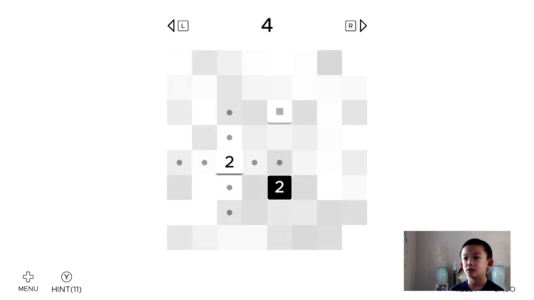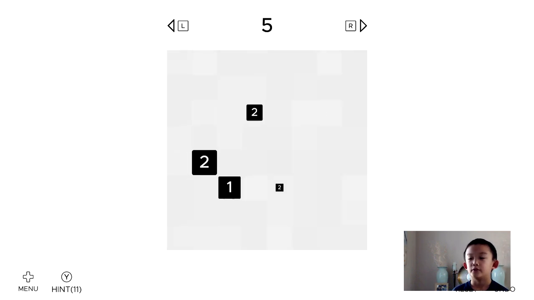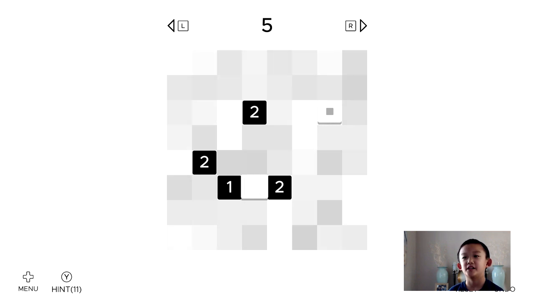The next level, this guy goes here. And this guy goes here. Then this one looks tricky. But here's the catch.